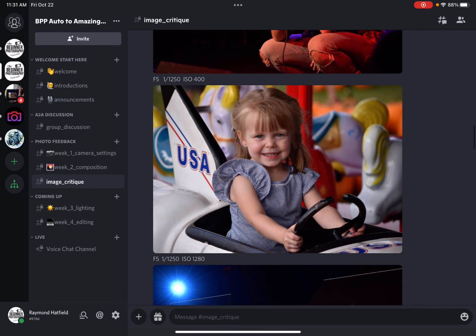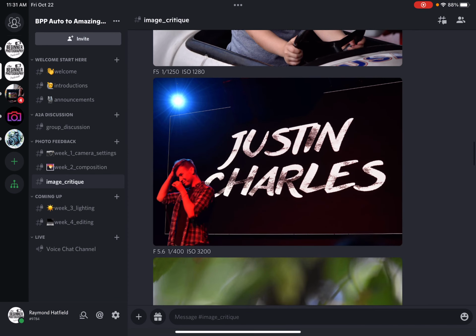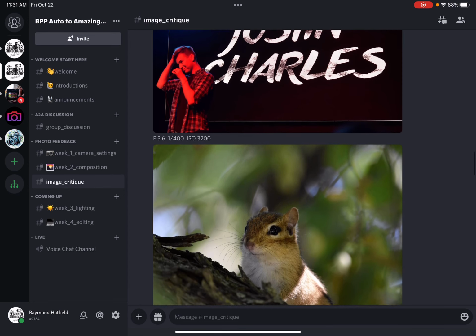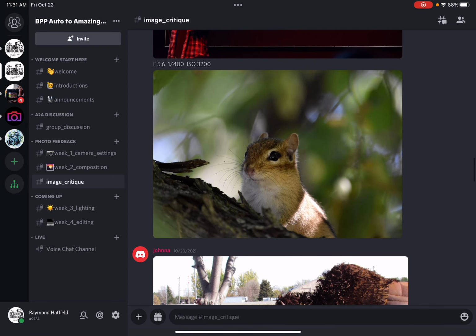Okay, this photo, perfect. Absolutely love it. We got context. She's clearly on a merry-go-round. Beautiful expression, beautiful exposure, fantastic. Again, I think this photo is wonderful. The only thing that I would change about this photo is to wait until he was facing the other direction, because then it leads your eyes to his name rather than away. But great shot.